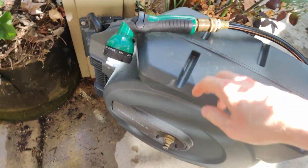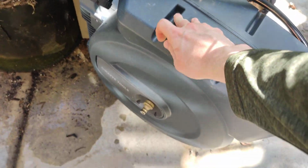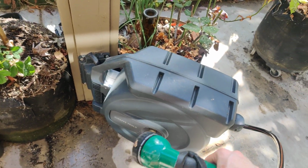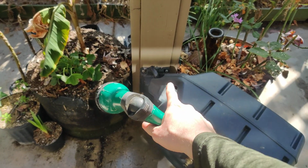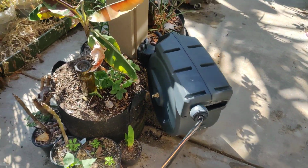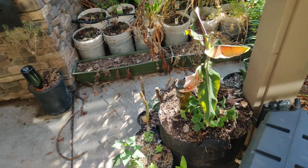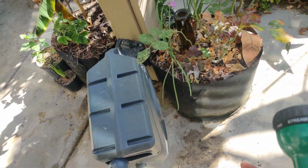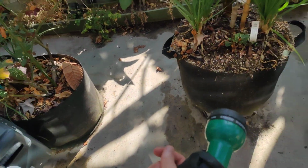But let me show you real quick how far I can go with this, just as an example. And I love this aspect of it, that I can turn and go in that direction, or I can turn with it and go in this direction.